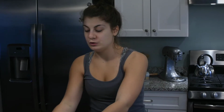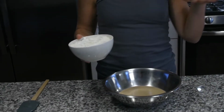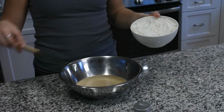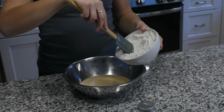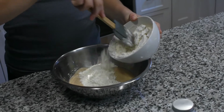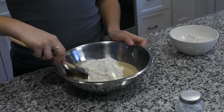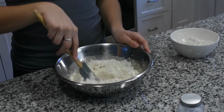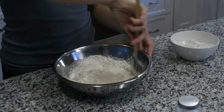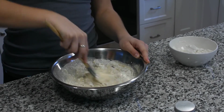So right into my mixture right here, and you could use a KitchenAid for this. I'll be honest, I would be using my KitchenAid, but the mixing bowl is in the dishwasher. So I'm just gonna be using a bowl and my spatula. I'm just gonna go ahead and add in about half of my bread flour, and I'm gonna start folding this in. And eventually I'm gonna end up just changing over to my hand if you are making this without a KitchenAid. But to start it off, I'm gonna be using my spatula.